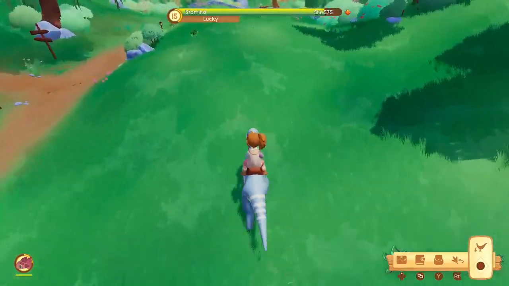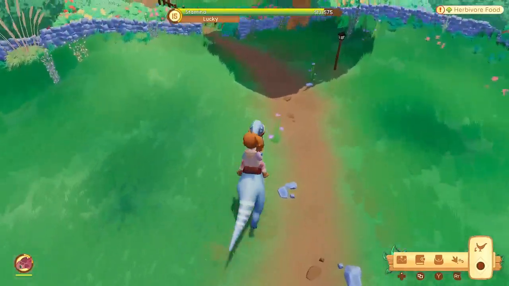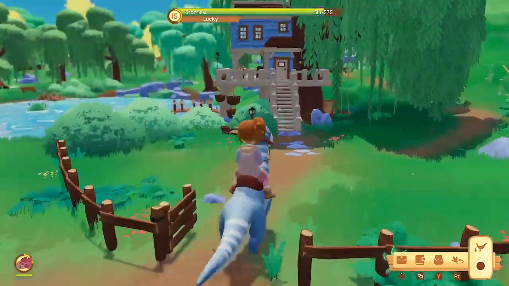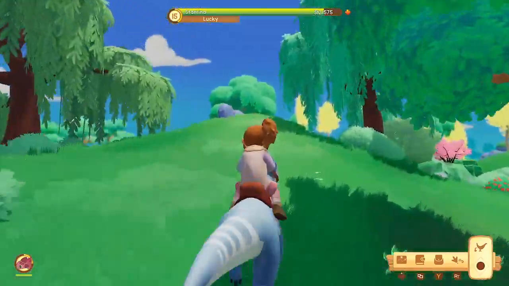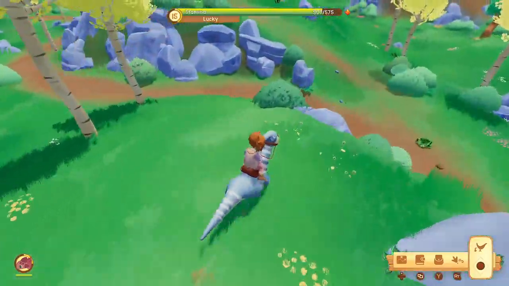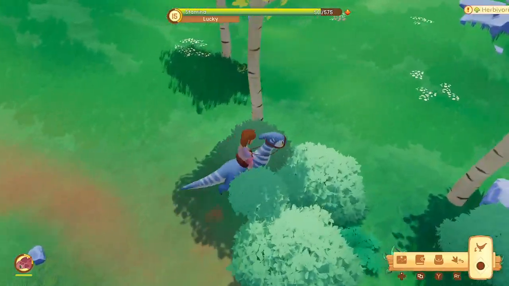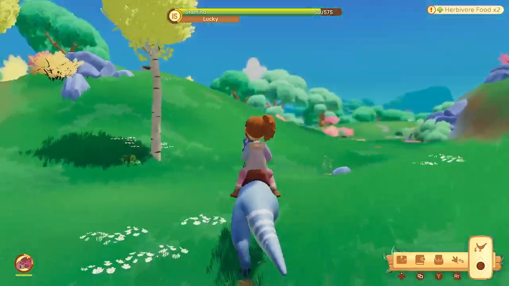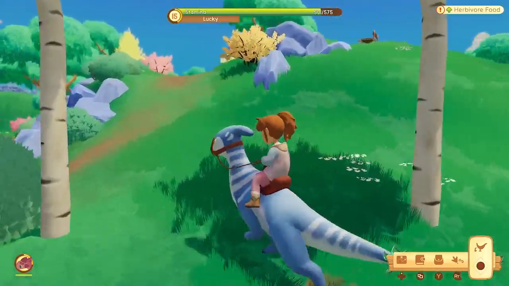Right. Where am I? Have I just completely lost? Oh, I'm on the opposite side. The gullies are on the opposite side, aren't they? I think. Right, he's not there. So I'm going to go up here, where I believe Pachycephalosaurus is. Ooh. It's not bad. Happy days. Some free herbivore food.